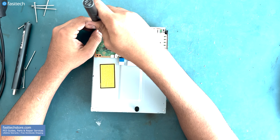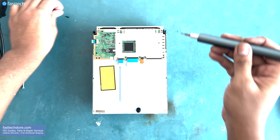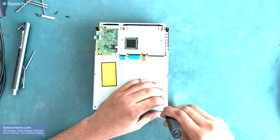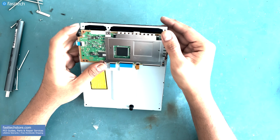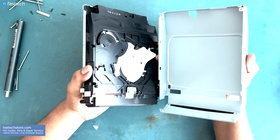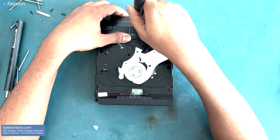There are some screws that we have to remove up top. There's three of these Phillips black screws on the front end that we have to remove, and these two silver screws at the bottom. Once those screws are out, we're gonna remove the Blu-ray drive shell by lifting it up from here and then lifting it off. Once we've gotten that out of the way, there's five Phillips screws that we have to remove.